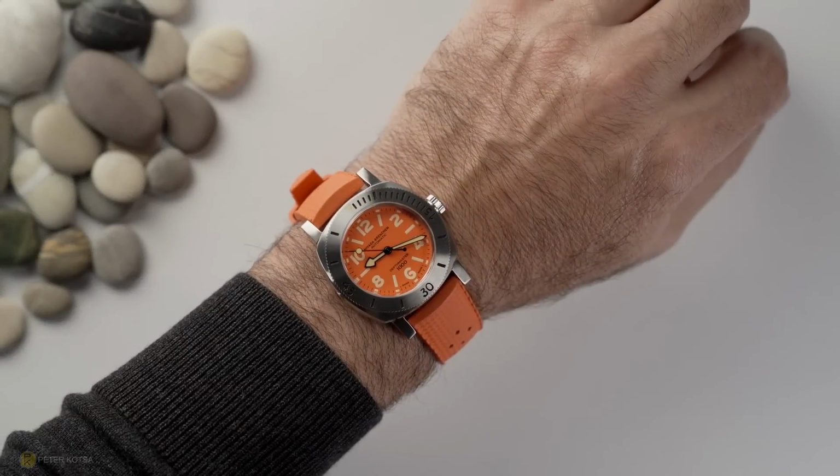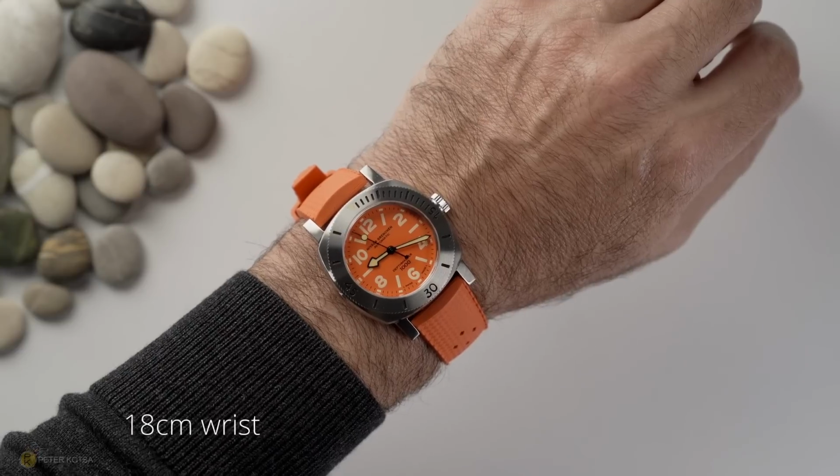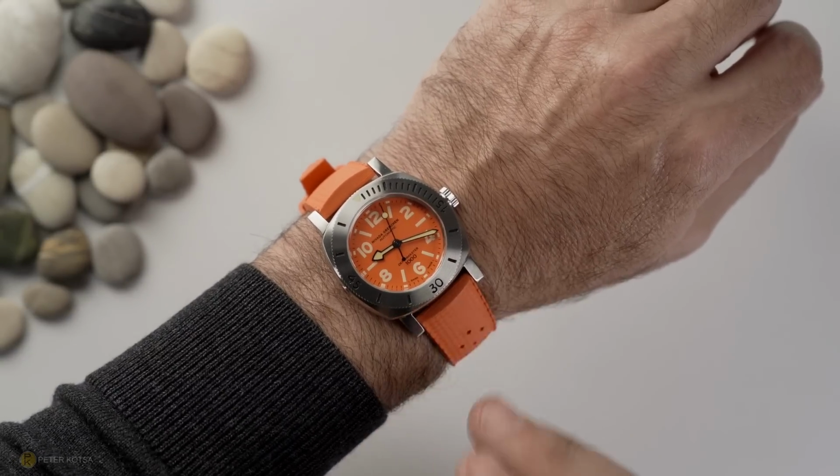Now, to my eyes, guys, that's an absolute beauty. I love what I'm looking at here. It's so retro, so 70s. The orange on orange is, for me, a no-brainer. It's absolutely superb. That looks amazing in my eyes.